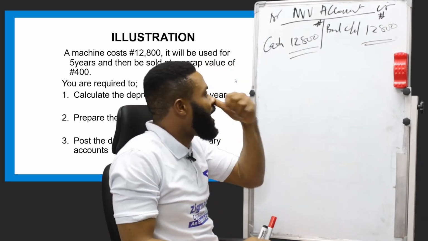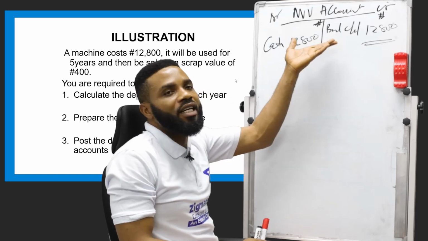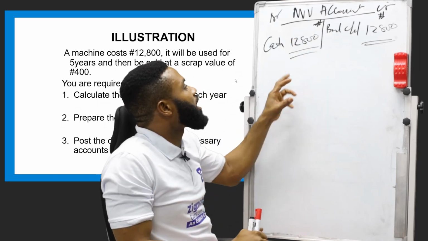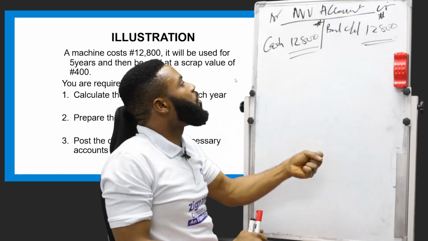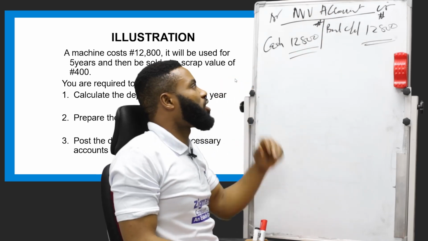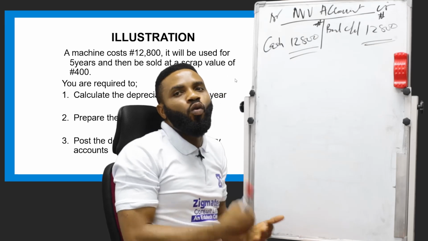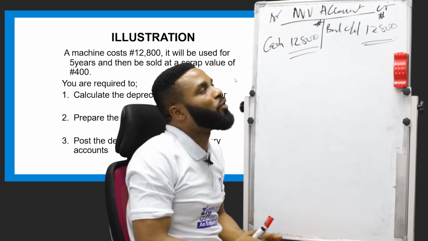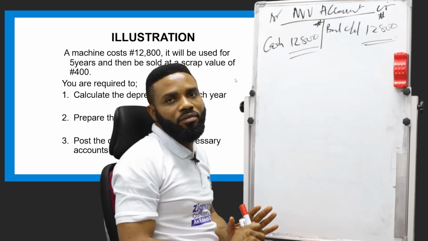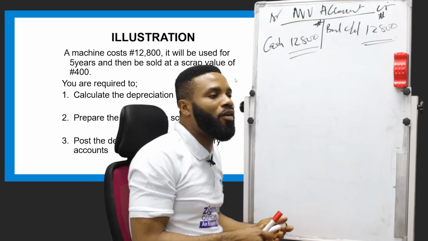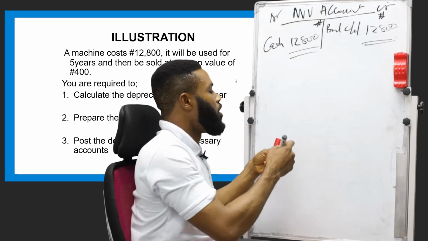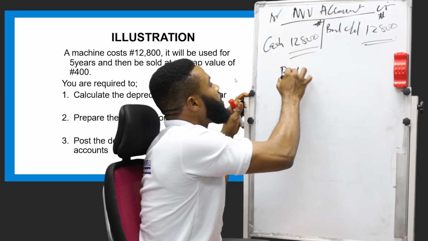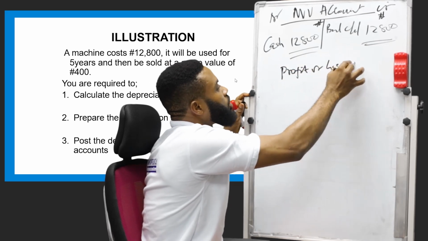Anybody that accesses the ledger will now see the corresponding entries. You see that in motor vehicle, we were able to buy 12,400 naira worth of motor vehicle. We have completed that. Now, the second account that is involved is the profit or loss account. You come down and you write your profit or loss account.